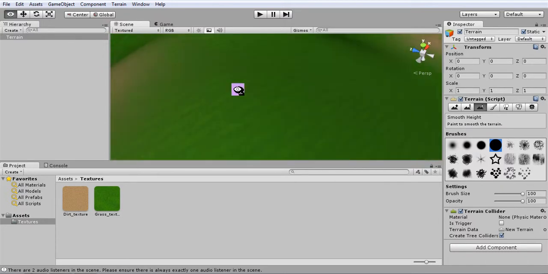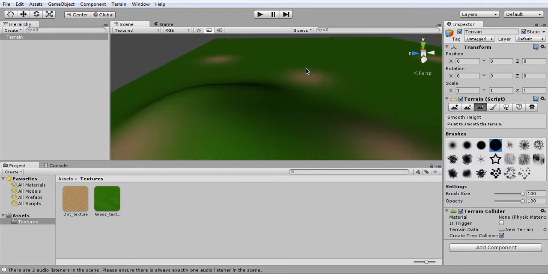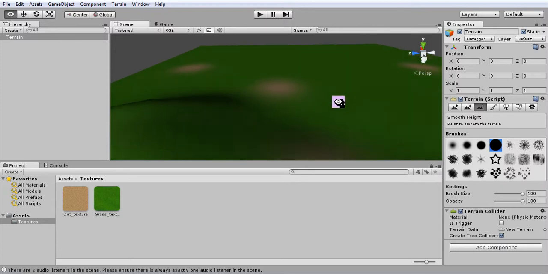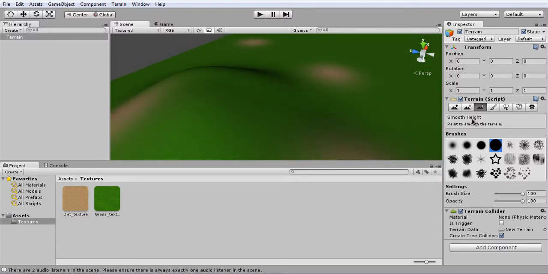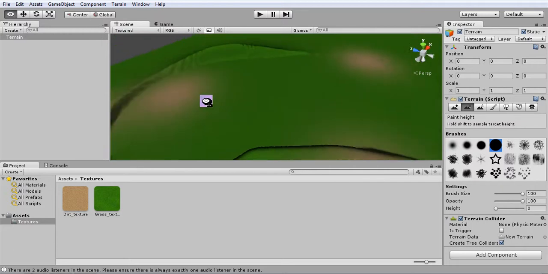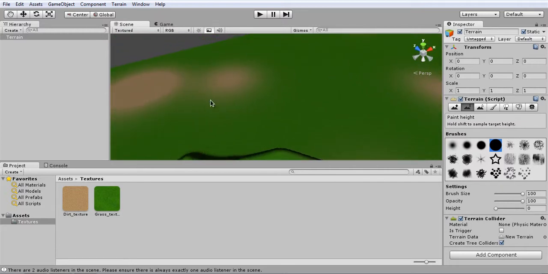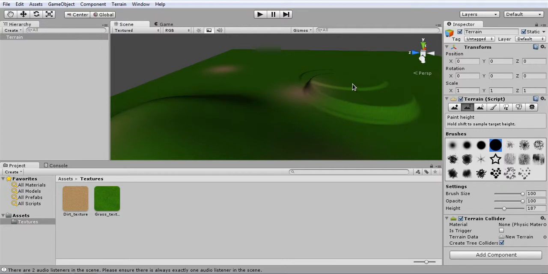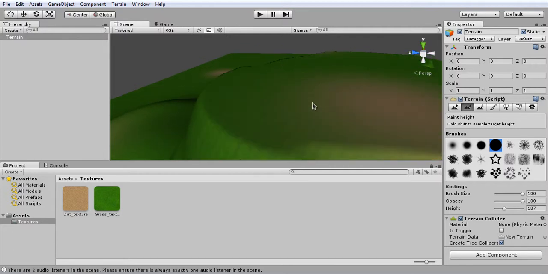Okay. Here is our terrain now. We have mountains, we have painted textures, and oh, totally forgot. If you want to decrease the height, go here and it sets the height. Let's say like that. We just keep our height. We can also increase the height to make it automatically rise to a specific level.